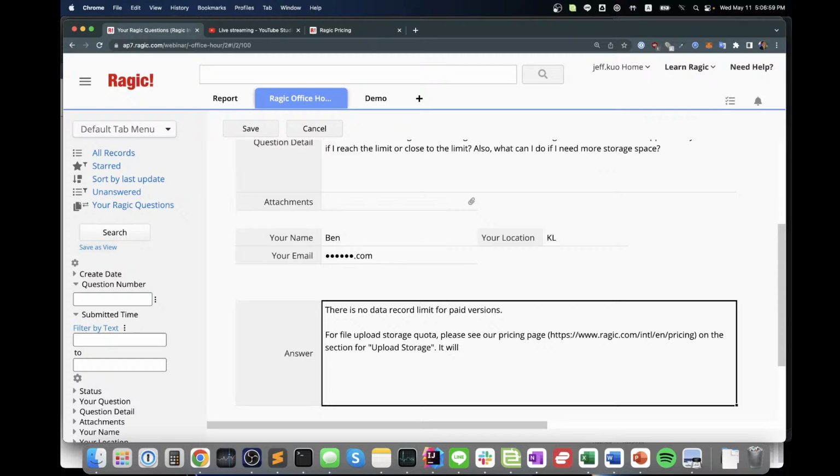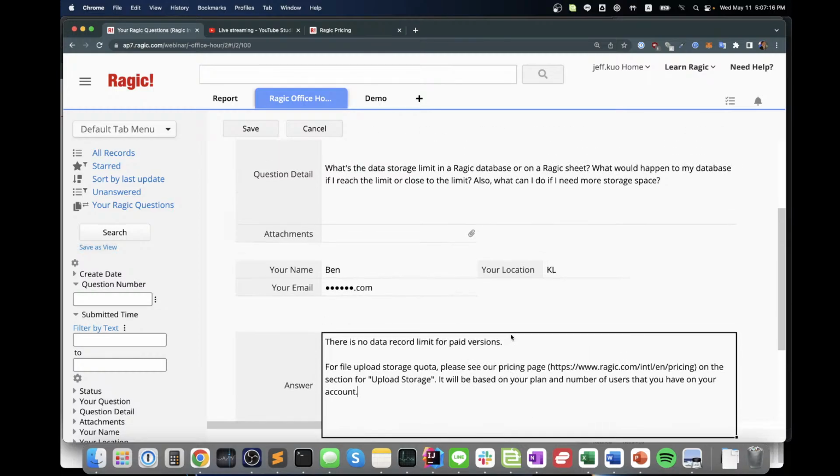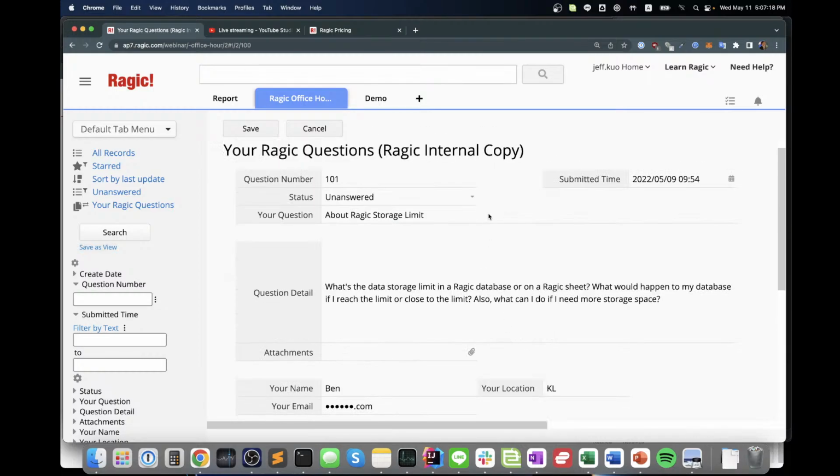It will be based on your plan and the number of users that you have on your account. Okay, all right, I hope this clears this up.